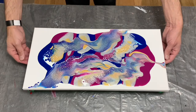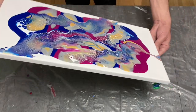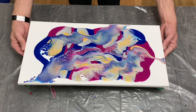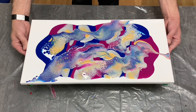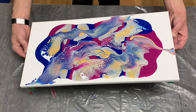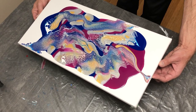As I go into my tilting here, I'm going to pick up my canvas and give it a bit of a swirl because I want to feel where the paint is. What I find myself doing these days is realizing after the fact that I don't take as much time as I'd like to, and I really should step back and survey what the canvas looks like — where my lacing effects are, what color blends I have.